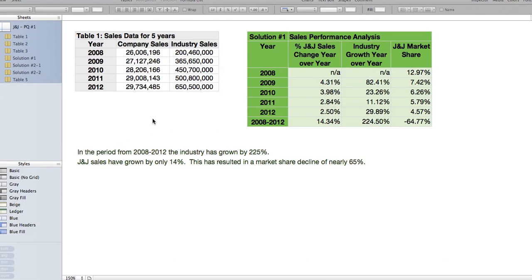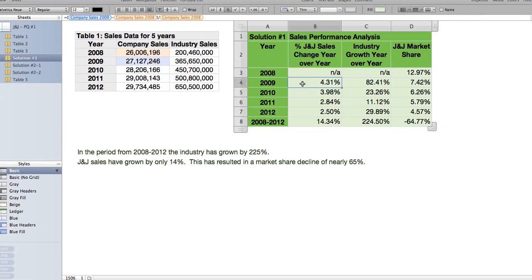So I've just switched over to a spreadsheet which will help see the formulas and summarize the numbers a little bit better. We're first going to look at comparing the company's performance year over year. So has the company's sales improved from one year to the next? We have nothing for 2007, so we can't compare 2008 to see what's happened. So the first year that we can look at comparatively is how did the company perform in 2009 versus 2008. And this basic year-over-year comparison formula is used frequently just to see how things have changed. Did we grow? Did we not grow? And really by how much?